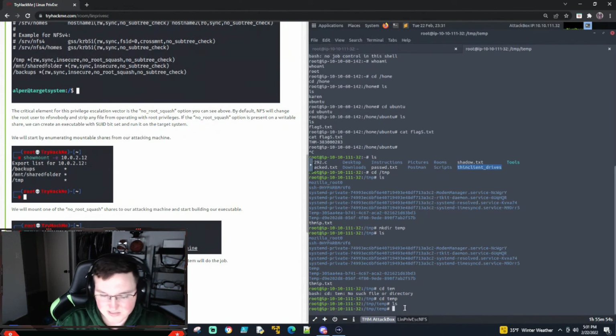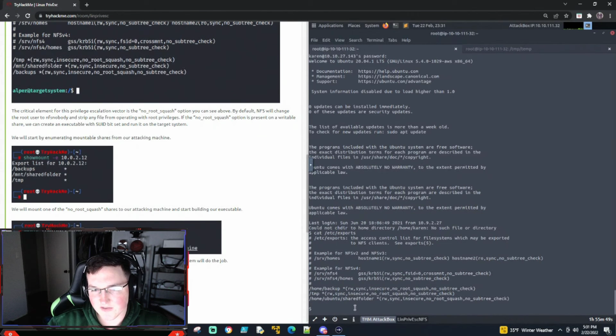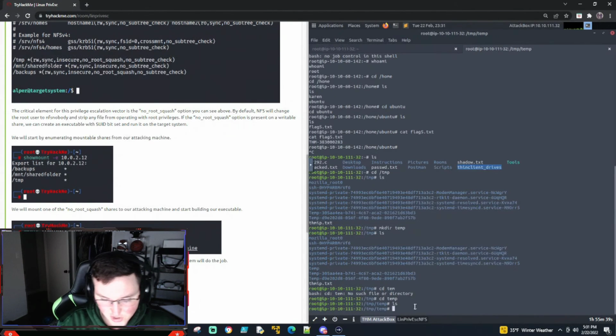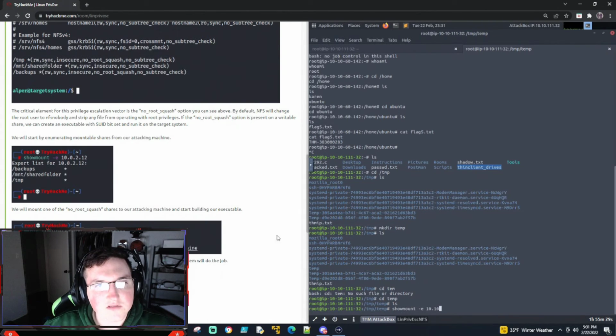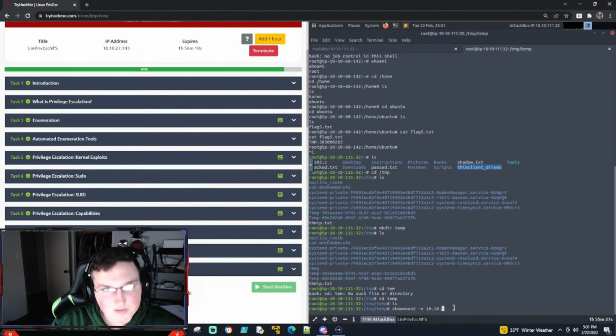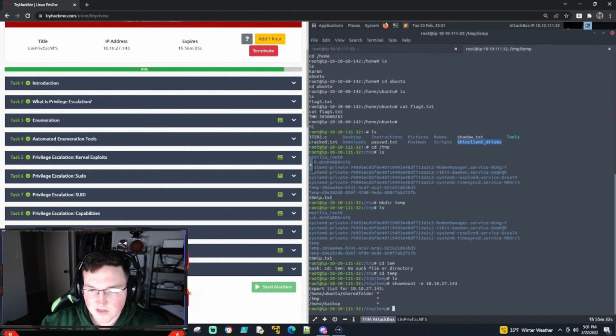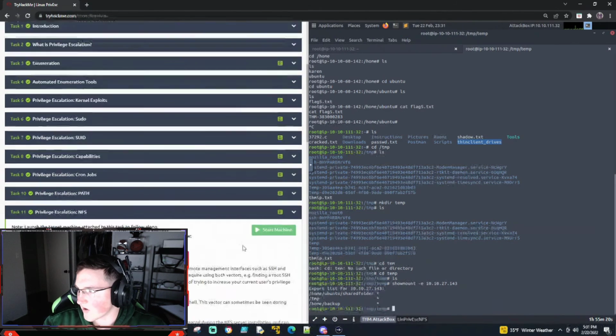There's a couple commands we can do. We can actually do a showmount. This is going to show us what is actually mountable. Excuse me, I did that from the wrong box. We can say showmount. We're going to request that they tell us what shares they have that are mountable, meaning which ones we can mount to our machine as a network share. And if we hit it, there's our temp right there. So that's the one we're going to target.